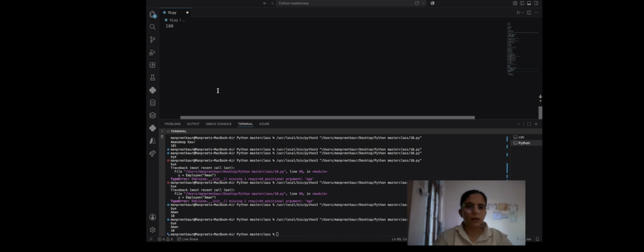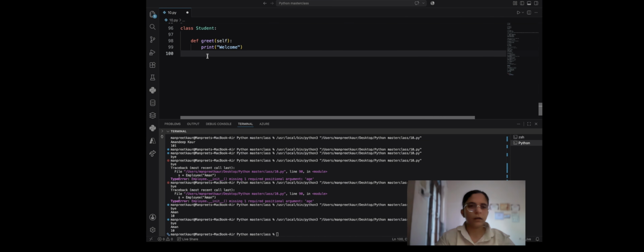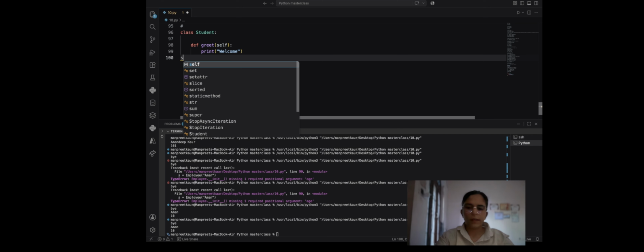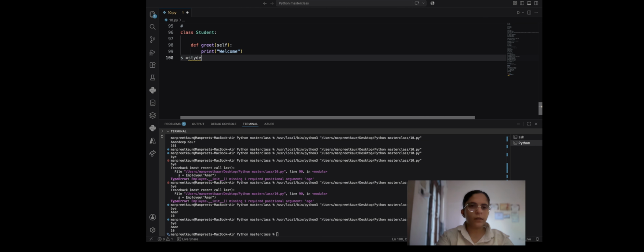Now, calling a method. We didn't call it. We have to call it first. S is equal to student.